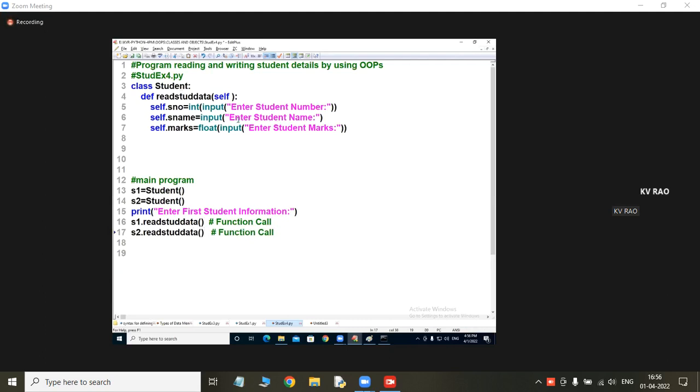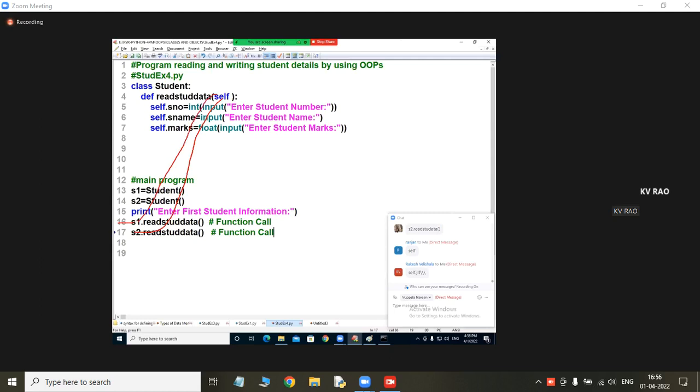Student class. Earlier, self contains which address? S1. Now which address is there in self? S2. In line number 16, when it goes here, self contains S1. When it comes to line number 17, PVM goes to the definition. Self contains which object? S2 object. At any point of time, self contains what? My current class object. Simple ma. When I look at you, your address is there in my self. When I look at that time, that object address is there in my self brain.